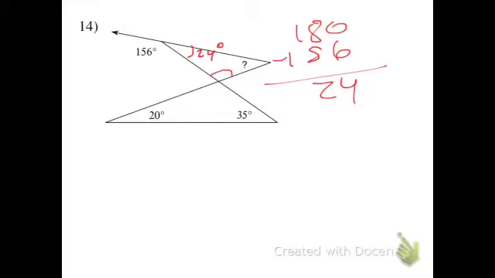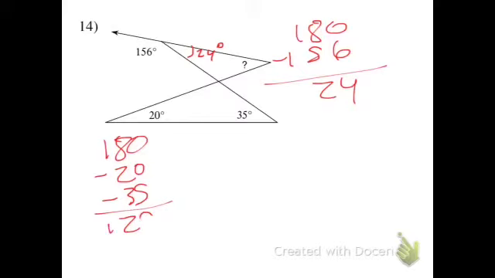I need to get this angle now. Well, that angle is congruent to that one, and luckily that one's part of a triangle. And so we can take the idea that all the angles in a triangle have to sum up to be 180. We'll subtract off 20, we'll subtract off the 35, and when you do that, you're going to get 125, I believe. Here, let me double check. 180 minus 20 minus 35 gives me 125, and that's what I thought. Okay, that one right there is going to be 125. Oh, not 120, 125 degrees, which makes that one also 125 degrees.